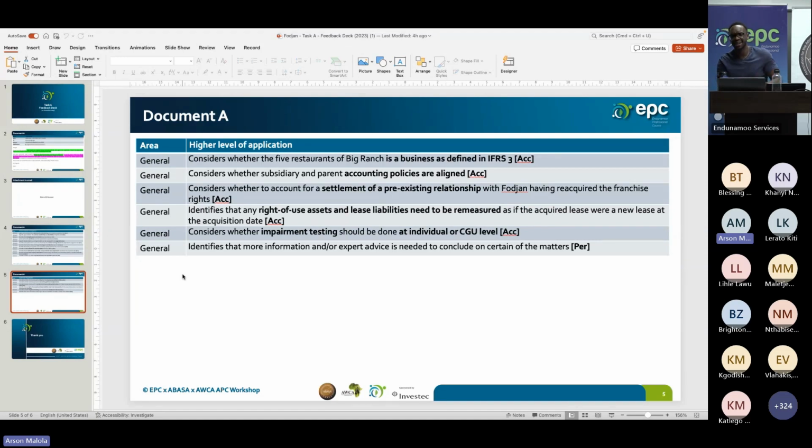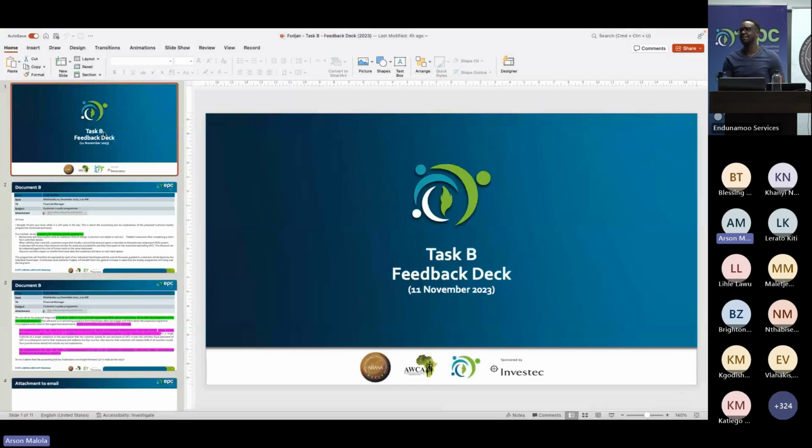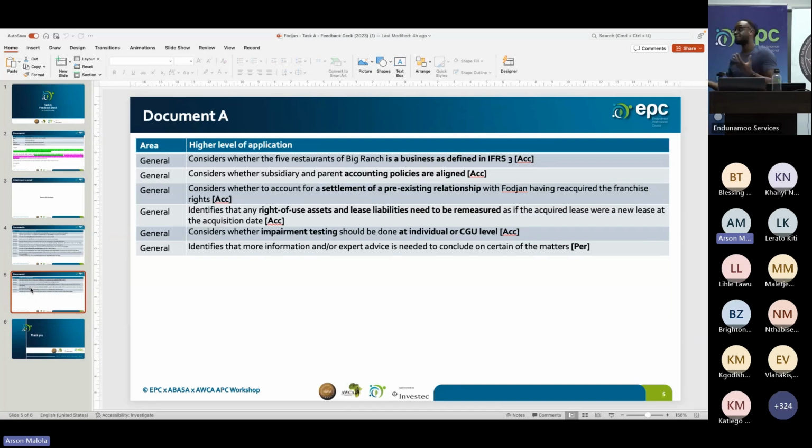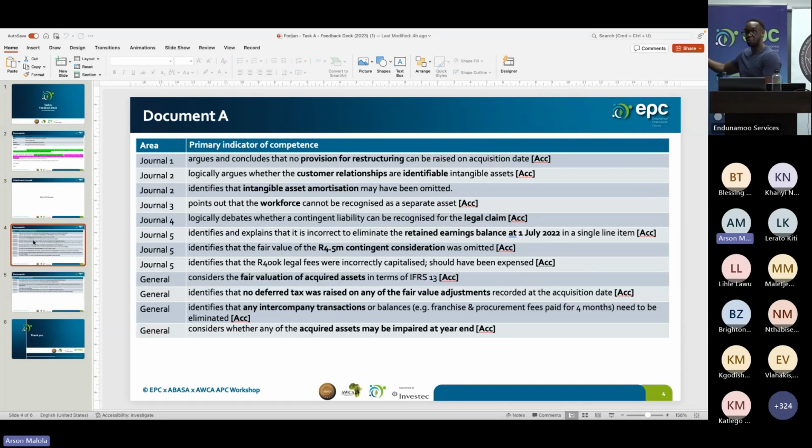The message with HLAs: I'm going to get the question, am I going to know the extent? How do I know? Consider this, consider that. Focus on where the focus is here. In your reflections, if you don't tick these, then your question should be, why aren't I ticking these? Because these are primary indicators. This is what is expected of you. These are nice to have, almost like over and above, so the criteria for this is really gray. It depends on the examiner, the mood, the research. So don't focus on those. If you tick them, great, but if you don't tick these, then that's your problem.